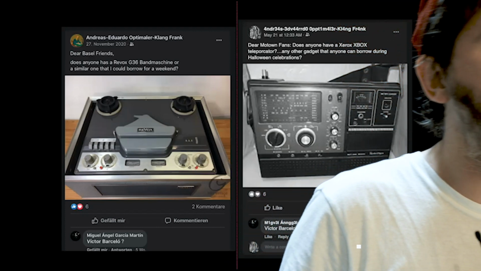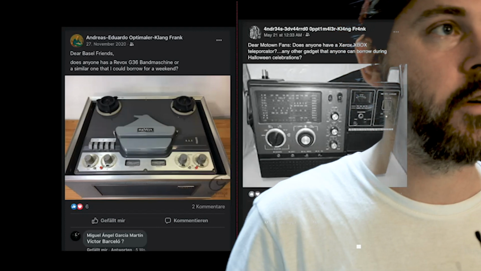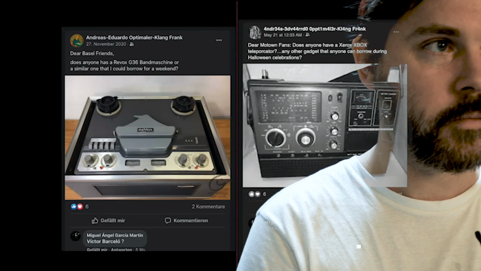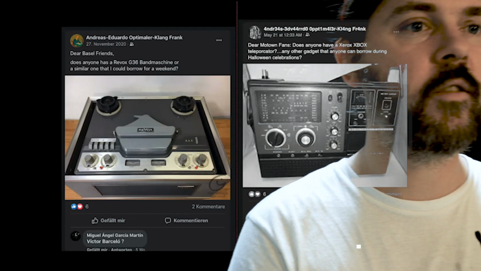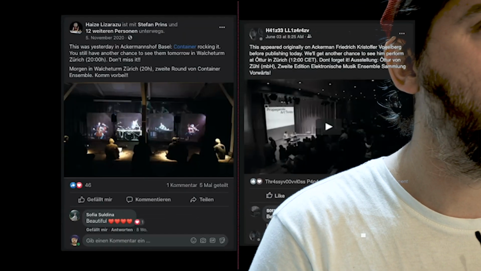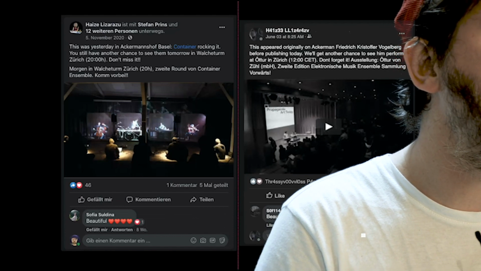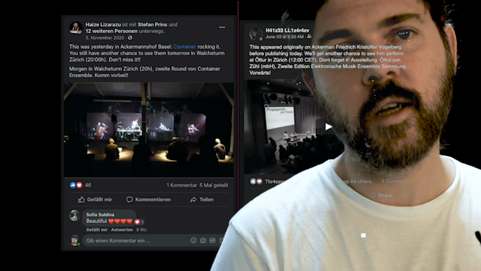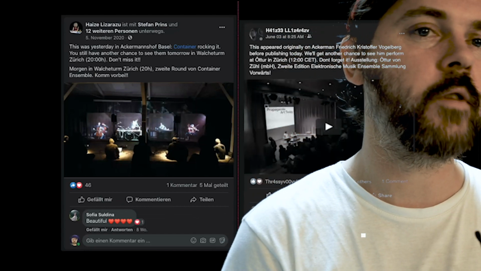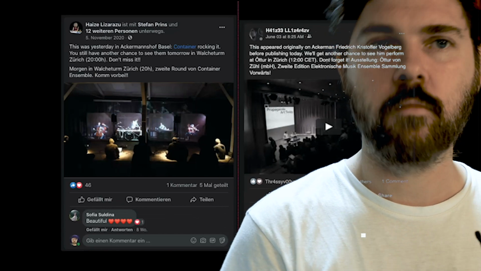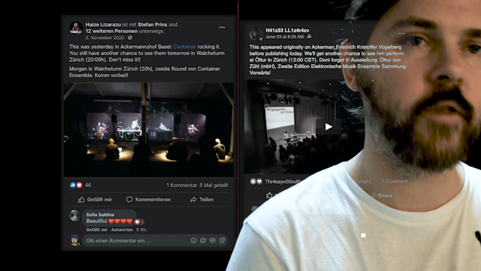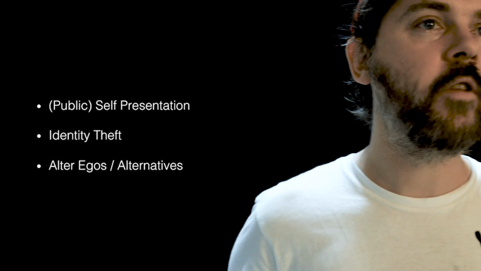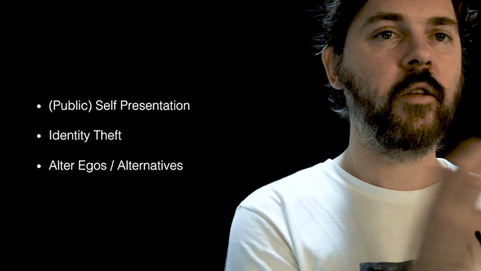So here we see, for example, on the left an original post, and on the right a recreated post. You can see it's almost the same, but not really. I had prepared a few more, but they don't show up here. Here's another example. If you go to crawlers.net, with crawlers written with a 3 instead of an E, you can check them out yourselves, and chances are that you find your own profile there as well.